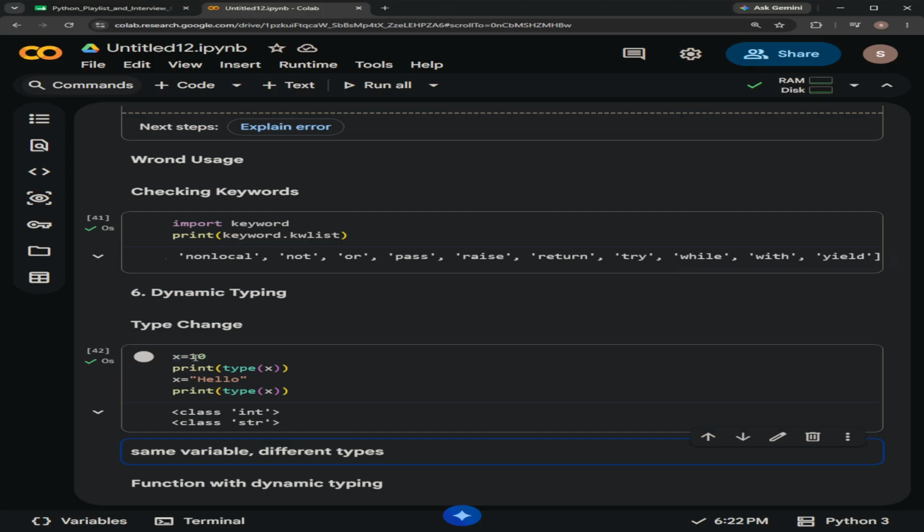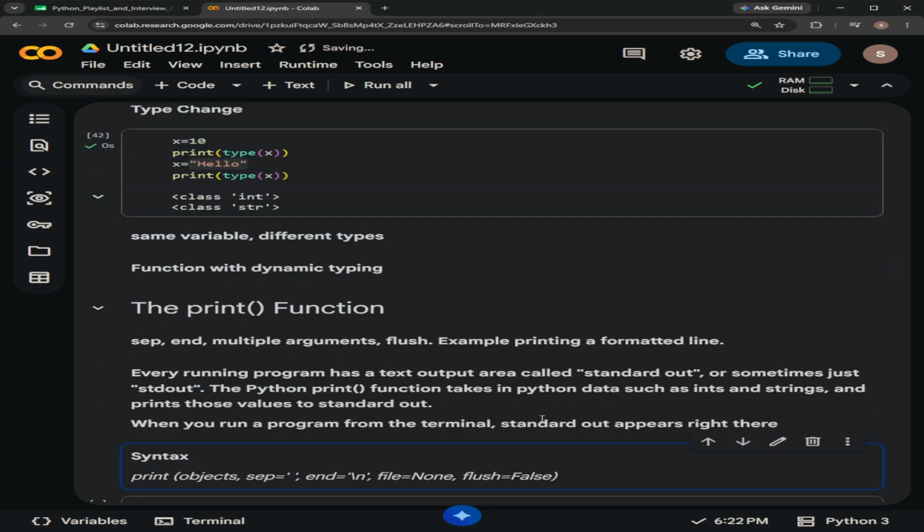Initially we have given the value 10 and checked the type of x. So the type of x is integer here, and then we change the type of that variable. We have assigned another value, the string "hello", and we check the type of it. Now it is string. That is how we can modify the type of the variable. That is allowed in Python.